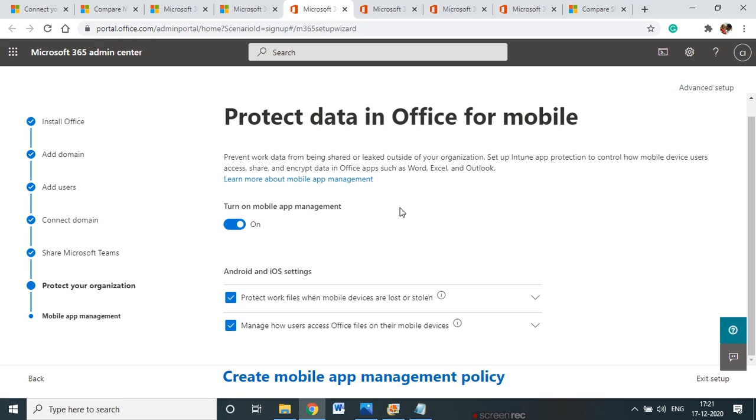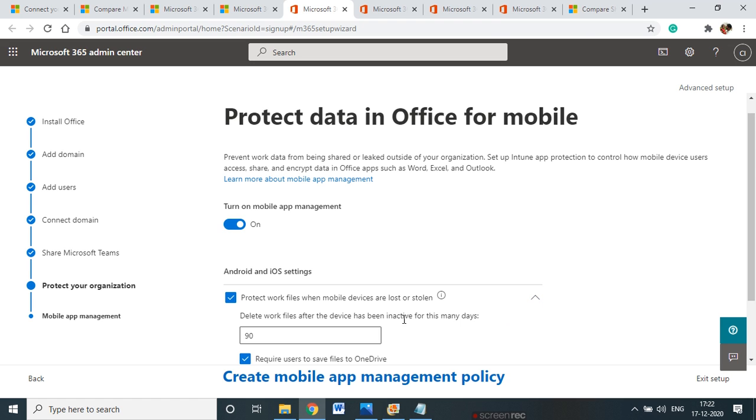If you install the Microsoft Office 365 app or Intune app, all the data will be protected. In case you are accessing Outlook or sharing some content or taking a screenshot, it will prevent the user from sharing the content outside the organization. Android and iOS settings are there.